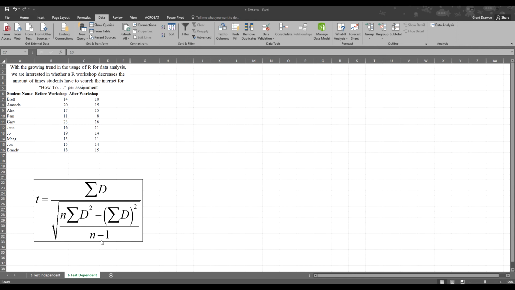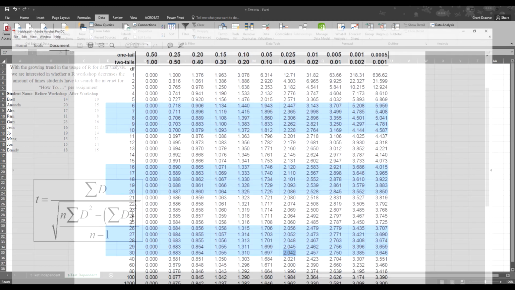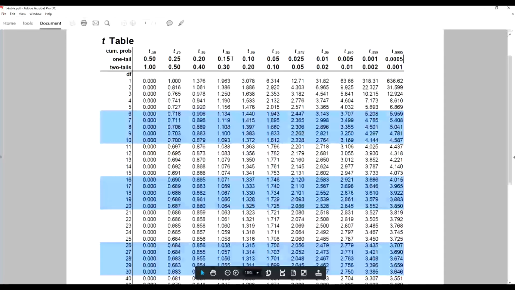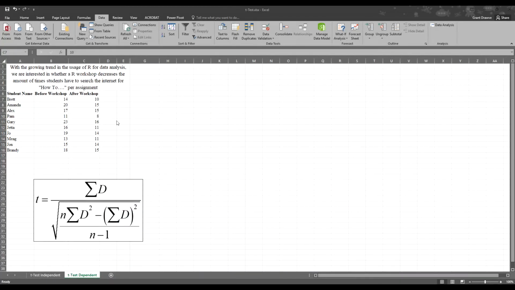We can still look that up on the t-distribution table, the t-table itself. So if we assume then that we're going to have directionality, so it's a one tail, and then it's 0.05 with 9. So let's look at that. One tail, alpha is set to 0.05, and we have 9. Here we can see our critical value will be 1.833. And I'm showing this ahead of time because when we run it, we'll get the same answer there. All right, so let's come back into here. Again, we're going to go into Data tab, Data Analysis, excuse me.